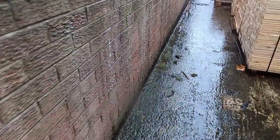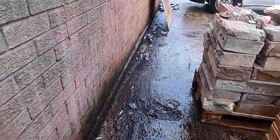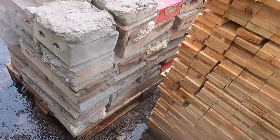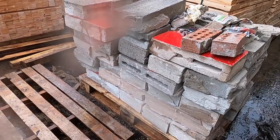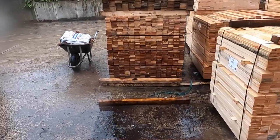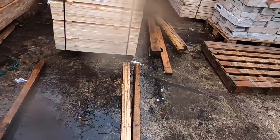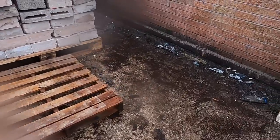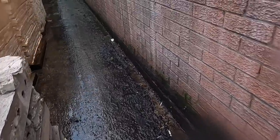We've just been round to the other side and got a ton bag. Got a barrel full of sand out of the ton bag. Put it in the back of the van. There's our rubbish, neatly stacked on the pallet, ready to go away. And there's our mix ready to go round. It's a lot of fetching and carrying, messing about, but it's good. Like I said, we're mainly indoors.